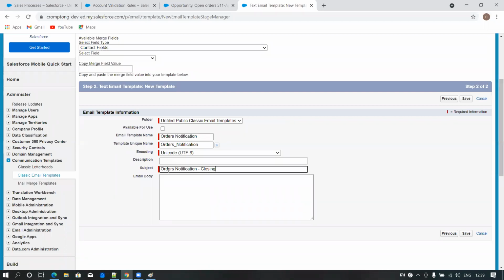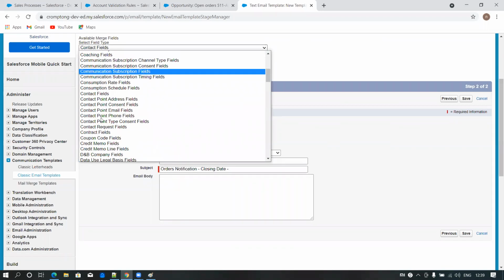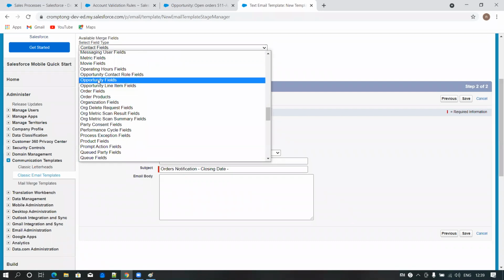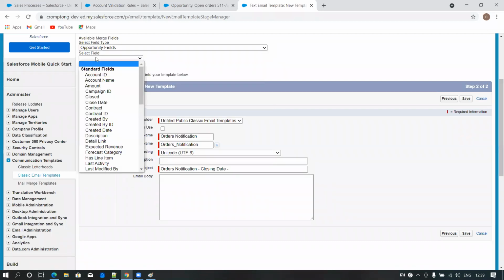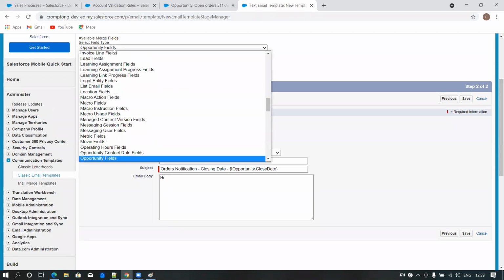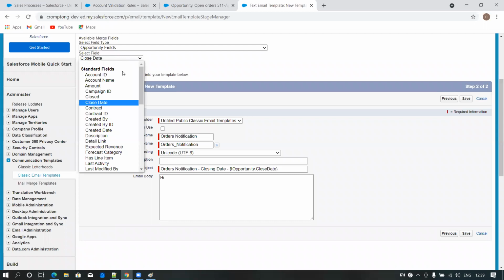So closing date. I need to mention the closing date. We know already there are some merge fields and formulas we did. You can simply use it, and this is an opportunity field. Here you have so many opportunity fields. Let's go with the closing date. Okay. Alright. So I just want to mention the owner of this one. So here you can see the opportunity owner name as well.